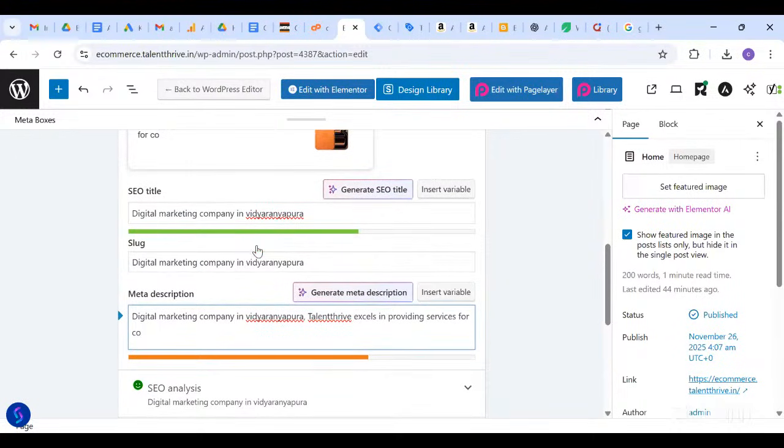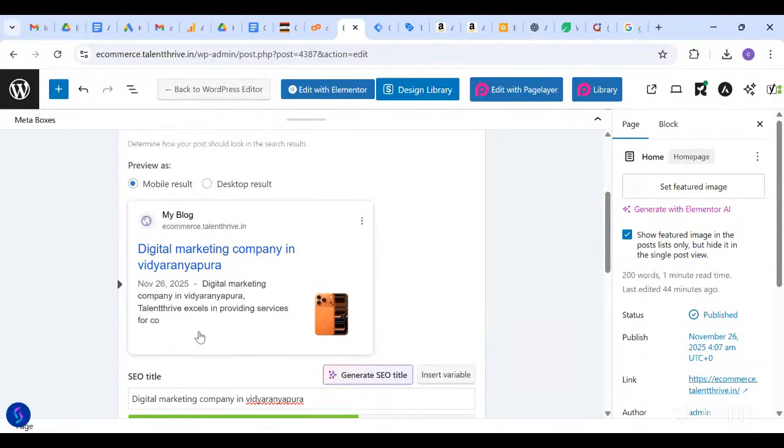So see, your ad would appear something like this. It's not an advertisement. I mean to say your website's appearance on the Google search engine result page. It appears something like this. So digital marketing company in Vidyaranyapura. If somebody is searching, automatically they can see your website. This way you can do better things. You can change this also. You can change this logo also with your company logo, which I'll be teaching you. Tomorrow is a holiday, so probably in Friday's session I'll teach you all how you can change this and the logo here as well.